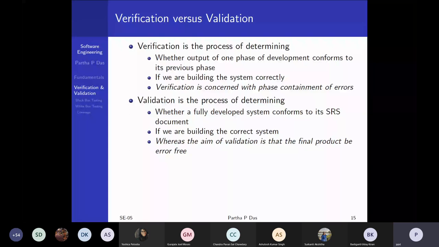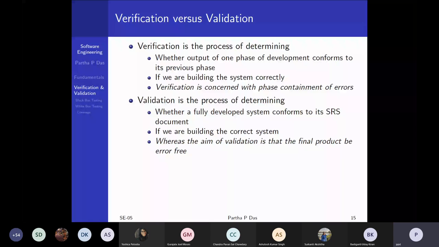So you have different phases. Now, you do not know at a particular phase whether your previous phase was correctly done. But assuming that your previous phase is correctly done, you want to ensure that the current phase is correctly done as well. So we are checking if we are building the system correctly.